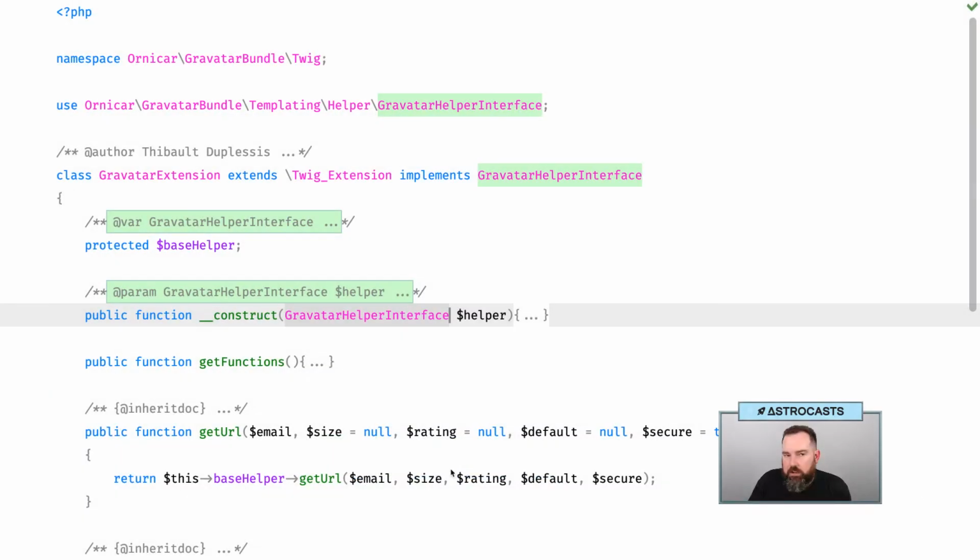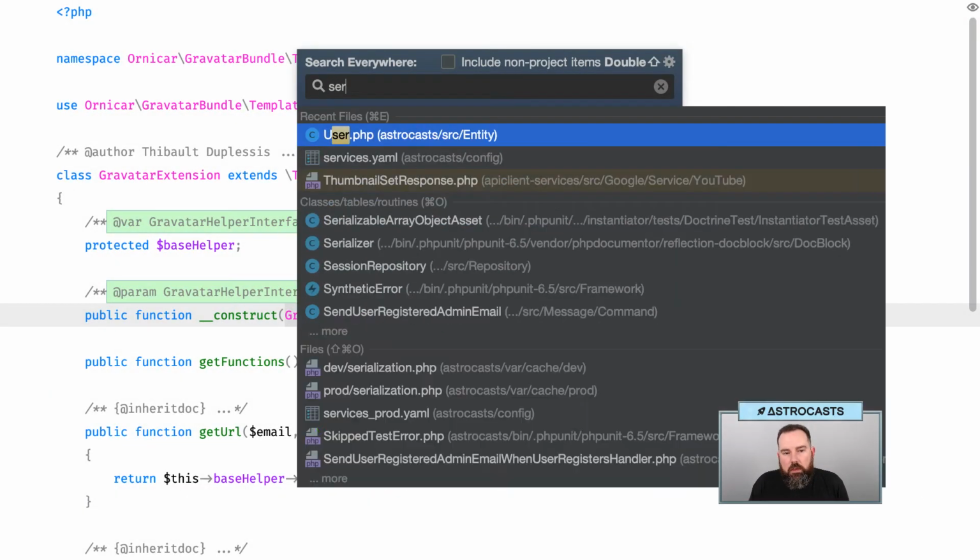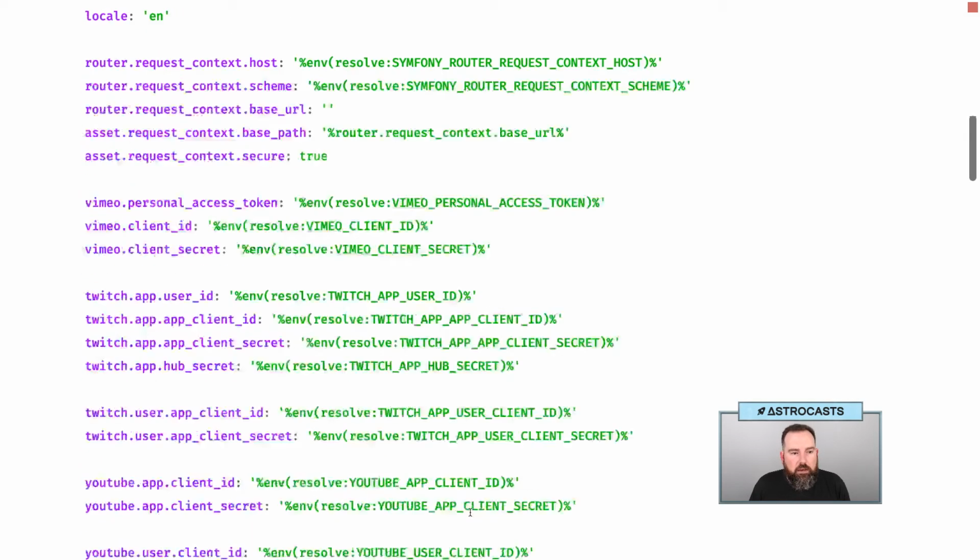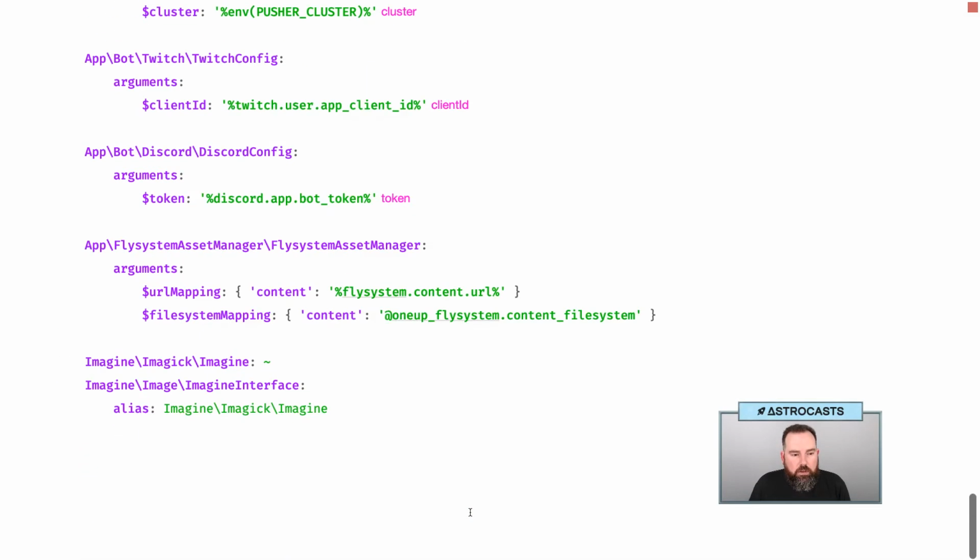All right, so what I need to do is bind an interface.